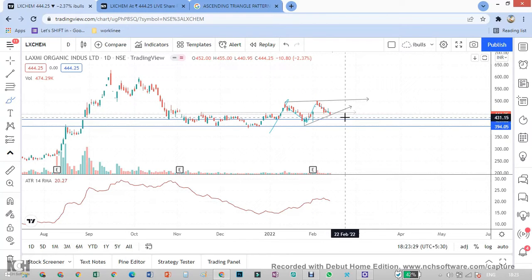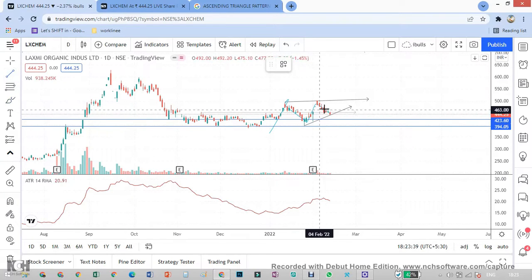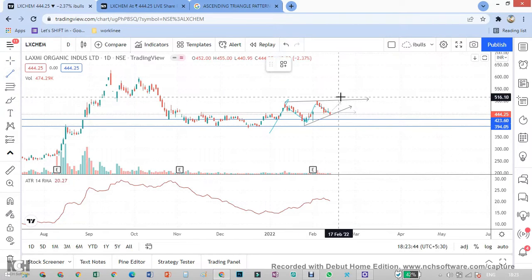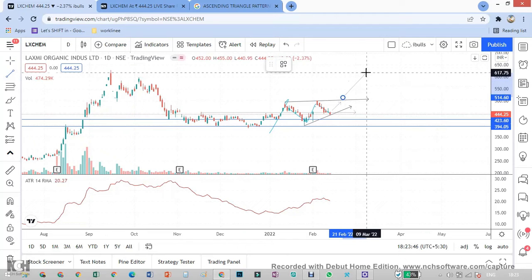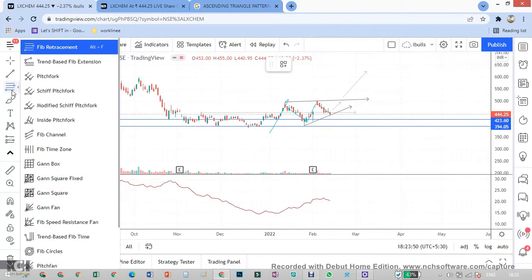support one. But if you're still having the guts to hold further, and if you're bullish and the market seems to be bullish and the company is performing and without any bad news in the market, you can expect a move way above it. So if it were me, I would be expecting right now a little bit of consolidation and then go up above, somewhere till 622. So the risk reward ratio, if you see, it's in the range of 40 rupees max downside and 450 to 650 even.